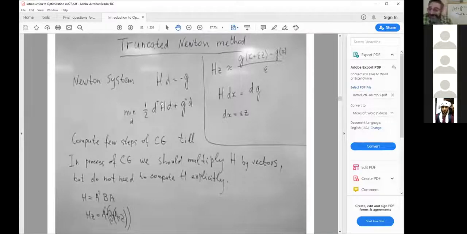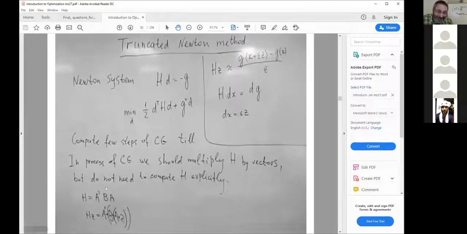So this was my claim, that if you have a MATLAB function which computes your function or computes your gradient, then for multiplying by the Hessian, you should remember that the Hessian is the Jacobian of the gradient. Do you know this? Yeah. It's like the second derivative is a derivative of the first derivative. The same way, the Hessian is the Jacobian of the gradient. And if you have a computational graph for computing the gradient, you already know that multiplying by the Hessian is cheap.